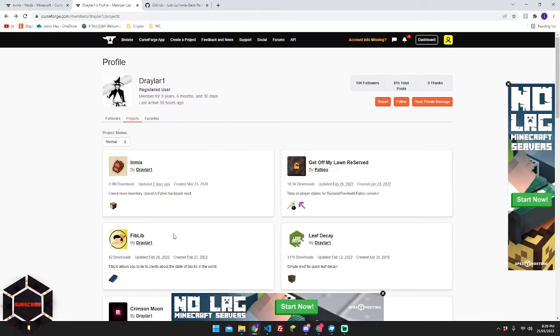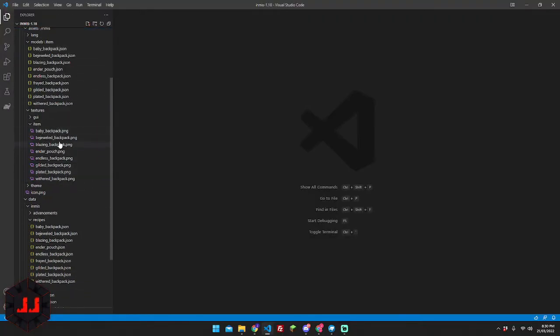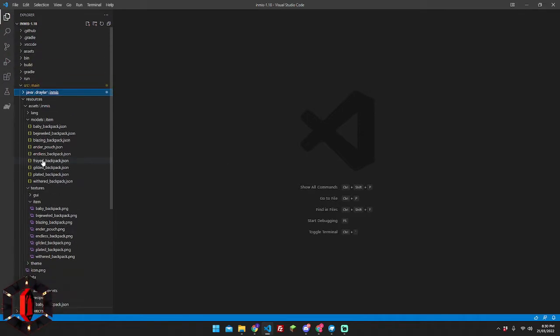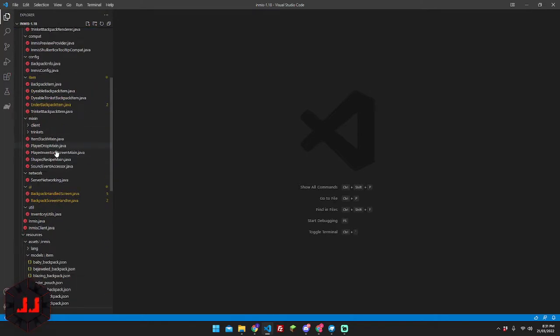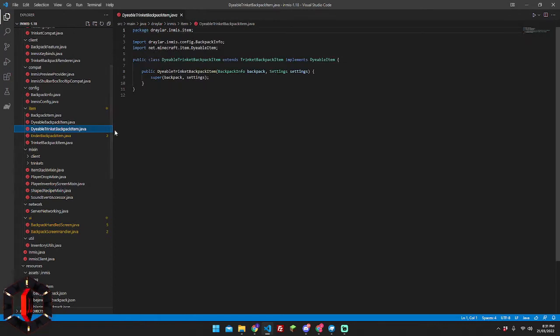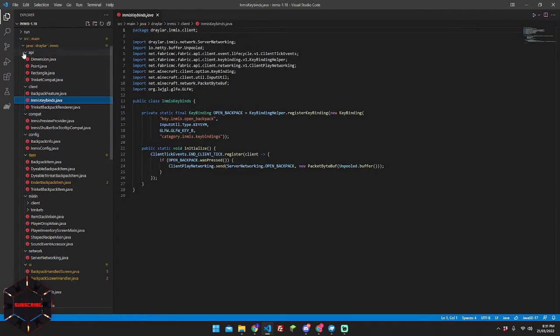And I just want to reiterate to start with, the only files that I've changed are these ones here. These are the texture files to go with them, and the frayed backpack and the withered backpack in this recipes folder. And the work that Drayler has done is all of this, and it's no easy feat to get this sort of stuff done. So absolute credit goes to him for making this mod possible.